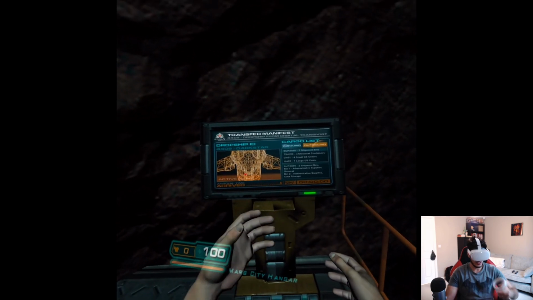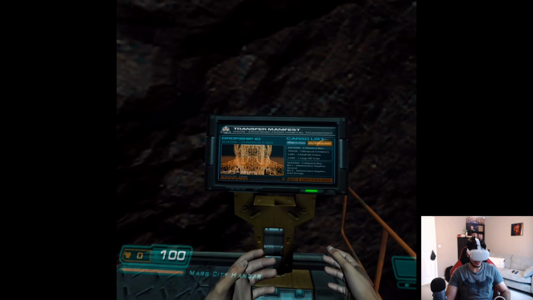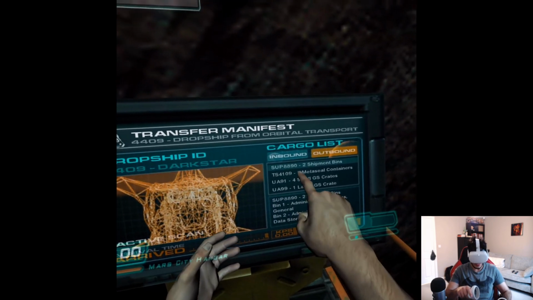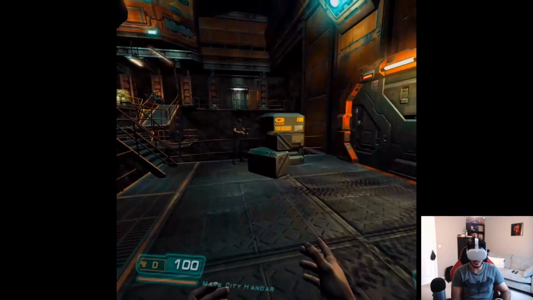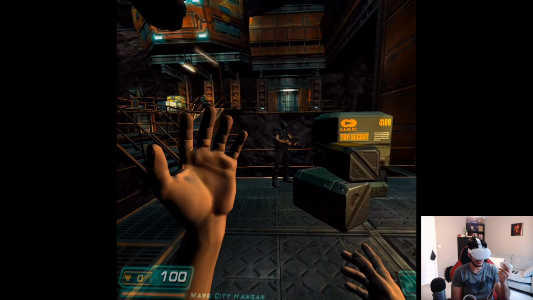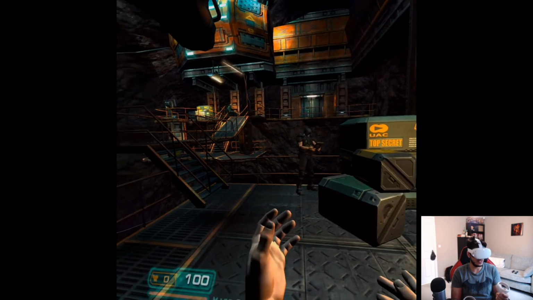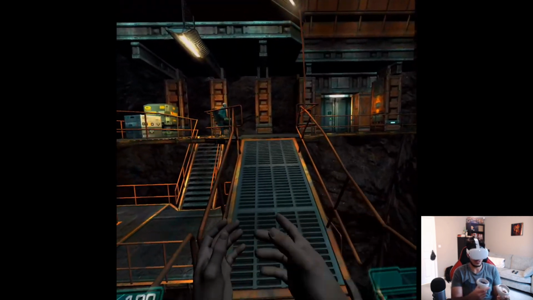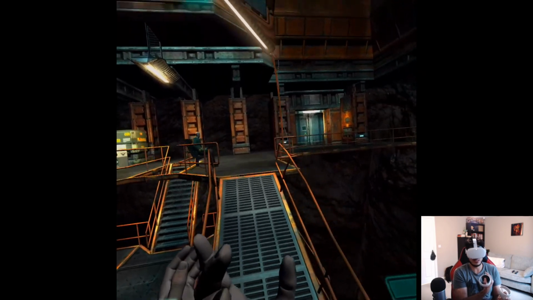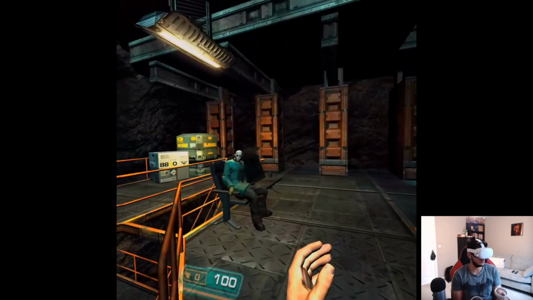And if I go to a place like this where I can interact with you, if you go close, your hand changes. And I can actually do inbound, outbound. And it's changed again. And if I press this trigger for the index finger on my left hand, we can run. Is it the A button? Is this A? Is jump.